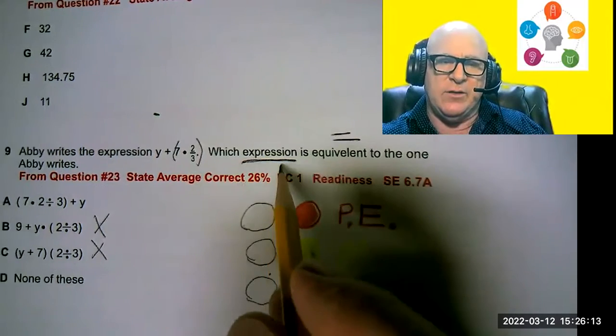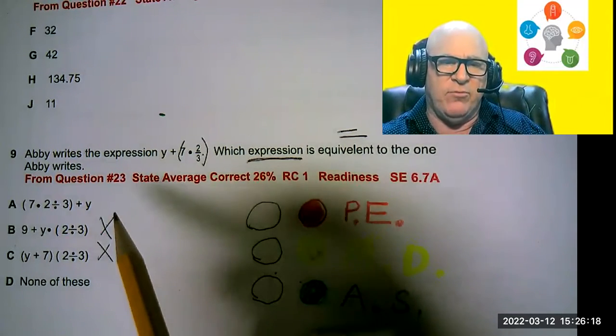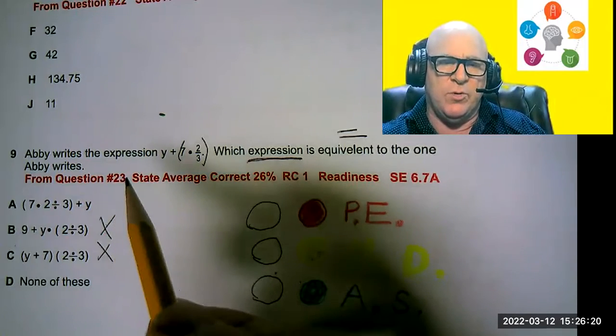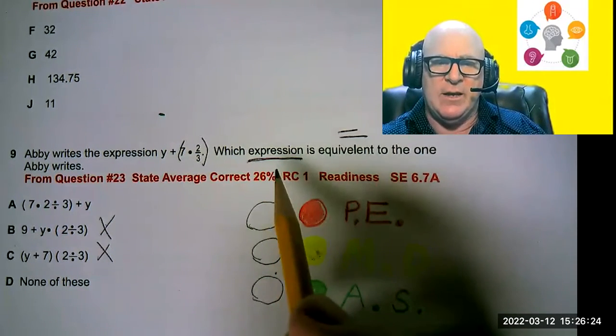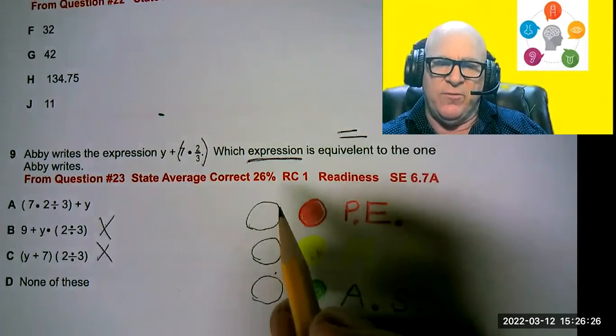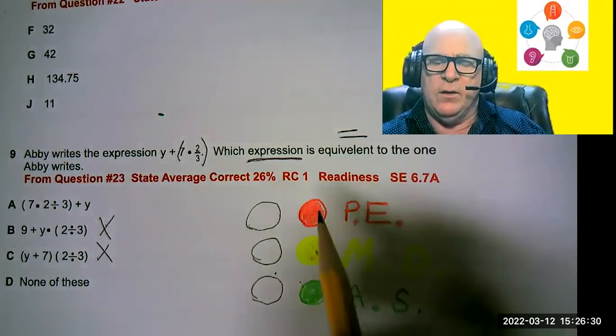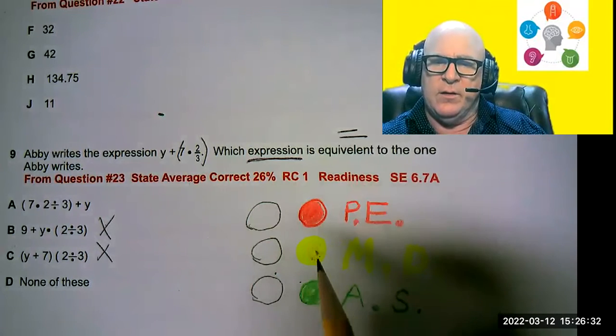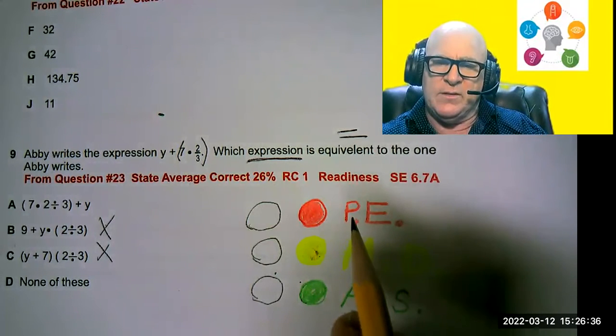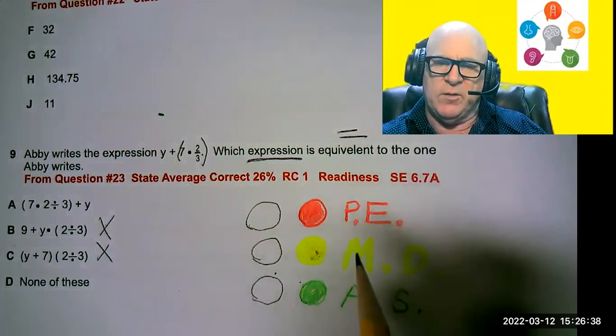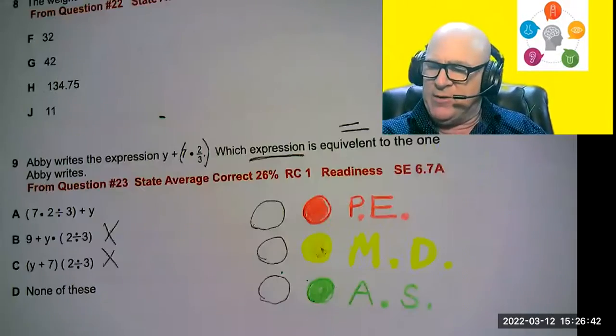So I went ahead and made one at the same level of rigor as question number 23. So if you teach PEMDAS anywhere in the United States, I suggest that you first teach your kids to put the three circles, then put the PE for red parentheses and exponents, multiplication, division, addition, subtraction. And for those of you who have my mathematics chart, when you look at the lower left portion for integers, because we can be working with negative numbers as well.